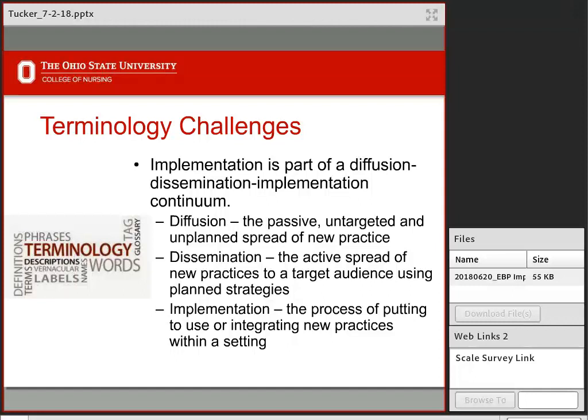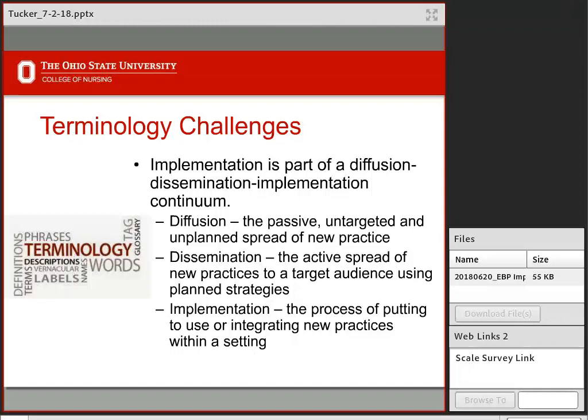So we get new information and we passively spread it out, but it's not targeted and it's not structured. When we move into the dissemination approach, we start to actively spread new practices to a targeted audience using scheduled and structured practices that we know are effective in helping the rollout of a new or well-studied intervention.